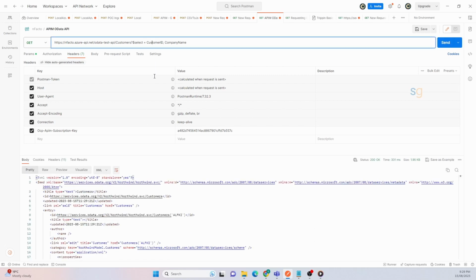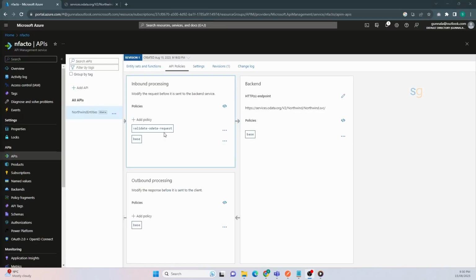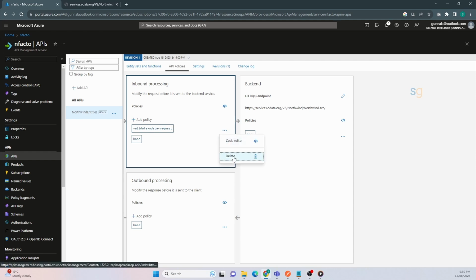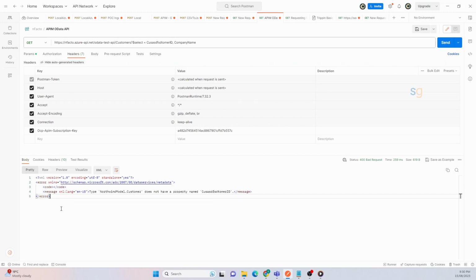Now let's say if you simply do an invalid attribute here, it would validate your data and return a bad request. It would even say the property is not of the type customer. So just to demonstrate, if you do the same without this policy, let's delete this and hit save. Here in this case, the request has reached the OData API server and the OData API server has to handle the request and respond back. Whereas in the previous case with the access policy, the request validation occurred at the API management level and it has returned bad request to the consumer.